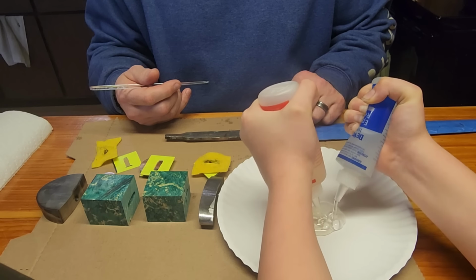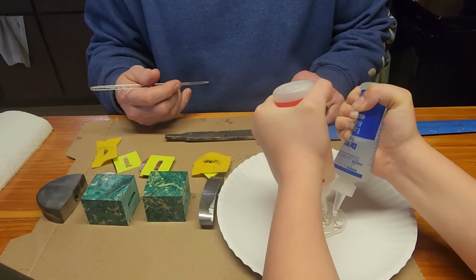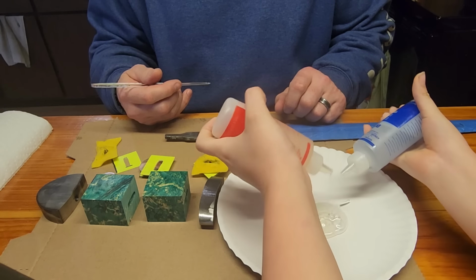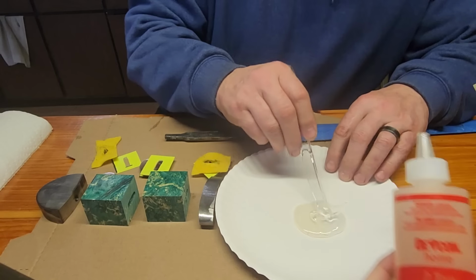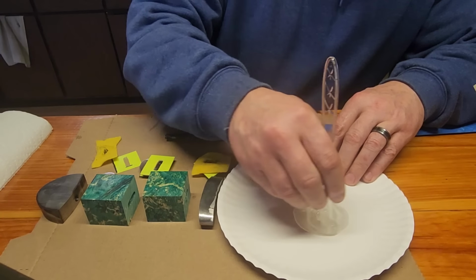What are you laughing about? Because this is a lot. Yeah, we got a lot of work to do. All right, that's probably good. All right, so put the blue cover back on the blue one. I'll get these mixed up. I dented them. Yeah.